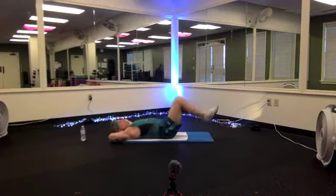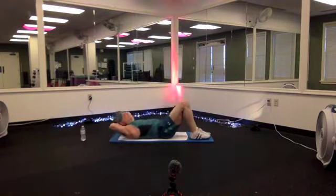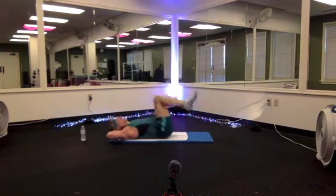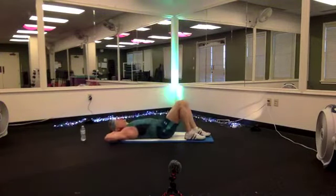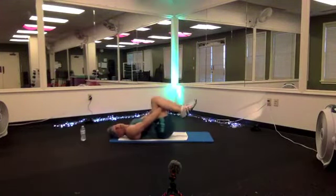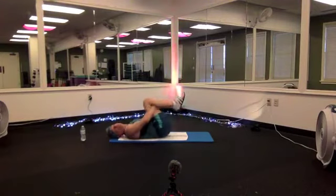Reverse crunch for two. One regular crunch. Right shoulder twist. Left shoulder twist. Reverse crunch. Regular crunch. Right shoulder twist. Left shoulder twist. Reverse crunch. Hug your knees, relax your head and neck. Rock out your back. Roll your legs in a circle three times, one direction. Reverse direction.